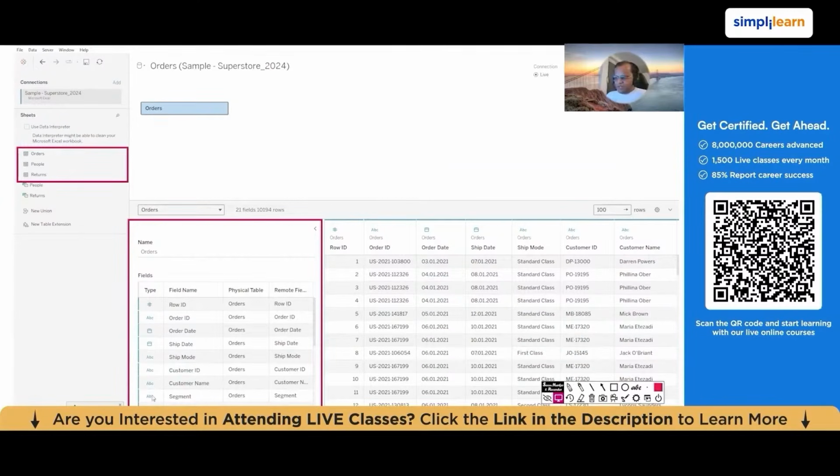Now let us come back to the customer name. I want to split this customer name into two parts. So we click this drop down, and there are two options: split and custom split. Let us understand what split and custom split are. First of all, we'll go for split. Click on the split button in the drop down of the customer name column. What happens? Nothing seems to happen.